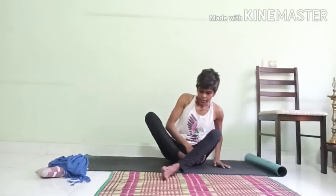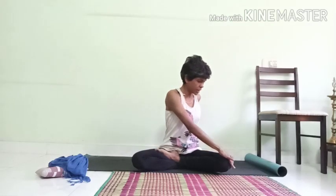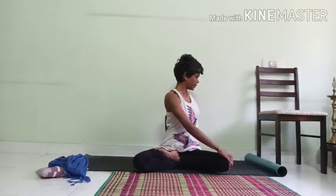Sit in simple cross leg. Those who can sit in half lotus, sitting in half lotus. Those who can't sit down, sitting on the chair, just ensure that both your feet are pressing onto the floor. Okay. Left palm onto the right knee, right fingertips behind you.